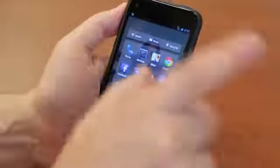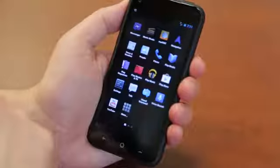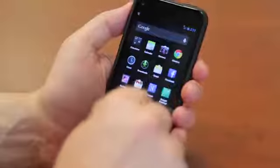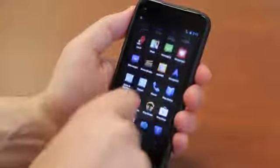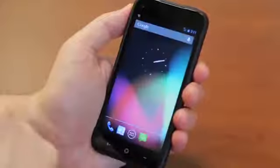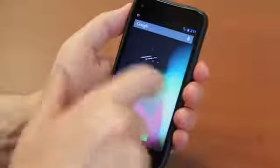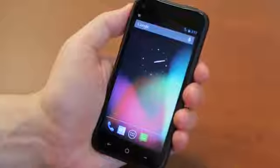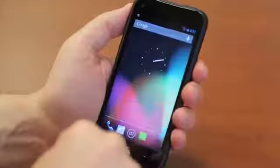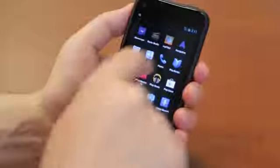If you want to see the rest of your applications, you can scroll on over to the left. Then you get sort of a typical Android view of all your stuff, including Google Search. Interestingly though, if you scroll down to the bottom, you see a setting called More. If you click that, you're going to be taken to naked Android. And this is just Android in its naked 4.1 form. You do whatever you want. If you want to go back to Facebook Home, you just go ahead and hit Home, and there you are.